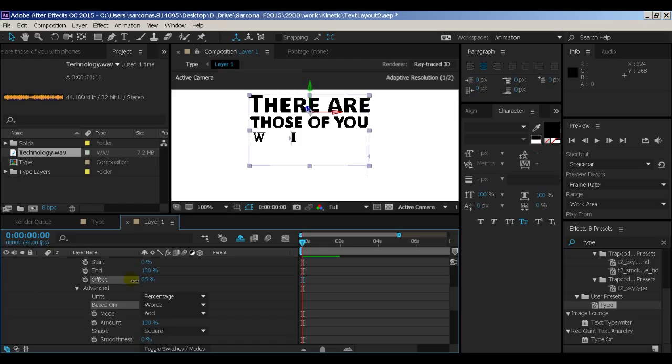Now, because the word "with" was actually spaced out in between, it's going to make it look like each letter is a word. But apart from that, all these other ones will be actual words.